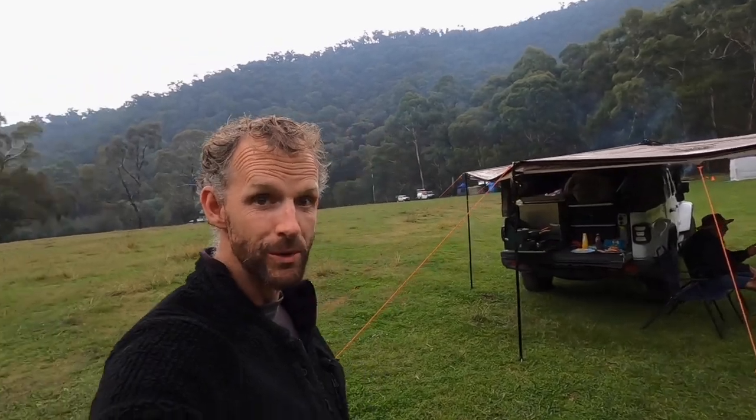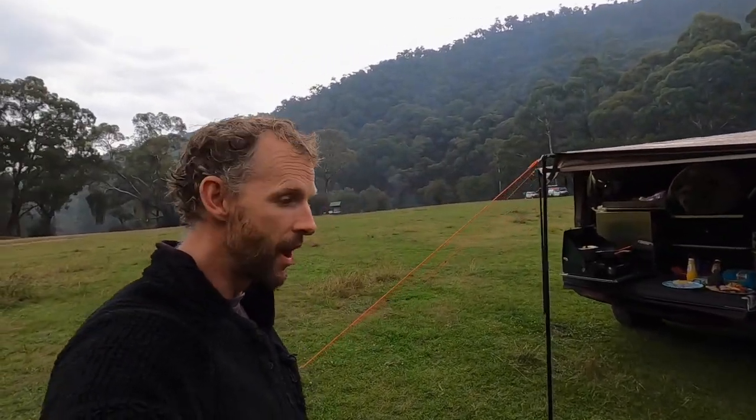All right, everyone, so it's a couple of hours later and we drove down to the same campsite where we had lunch because it's so beautiful here. I actually went for a swim in the river an hour ago. It was beautiful. And this massive thunderstorm just rolled through. We've had thunder, we've had lightning.